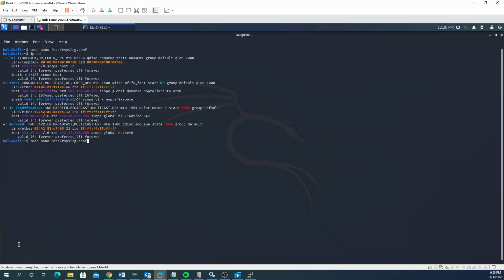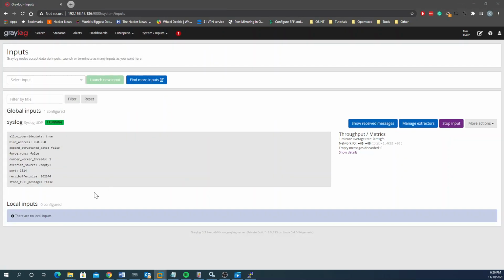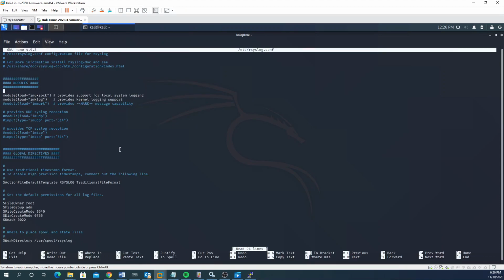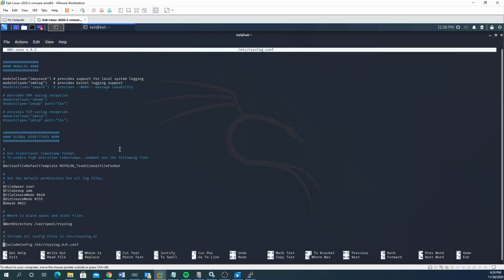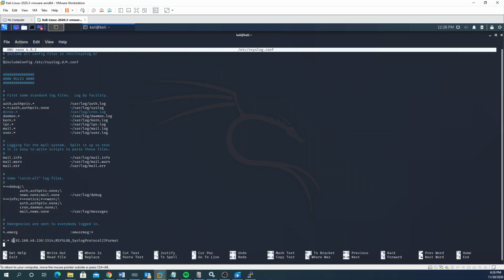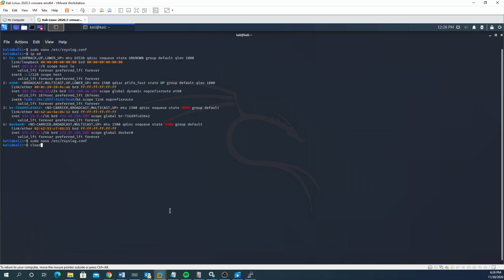So after you created the UDP listener, the input, like we did, and then added the line at the end, it was only this last line with the IP address, the port and the format. Just like this. And restart syslog like this, systemctl restart syslog.